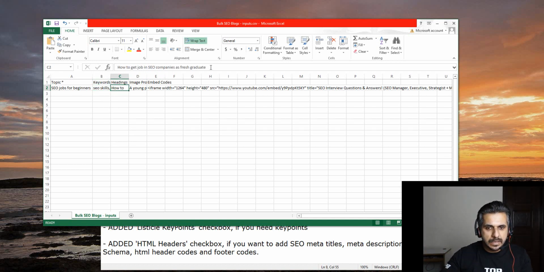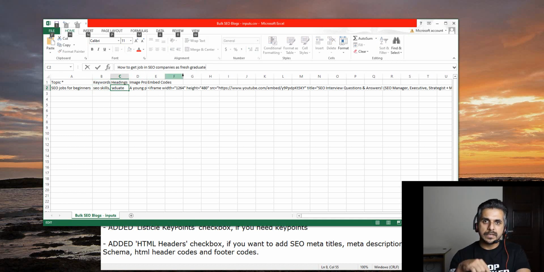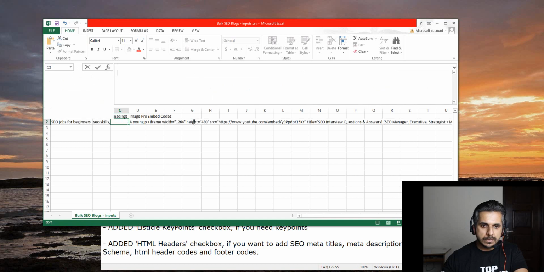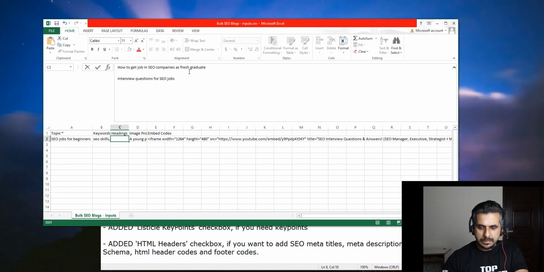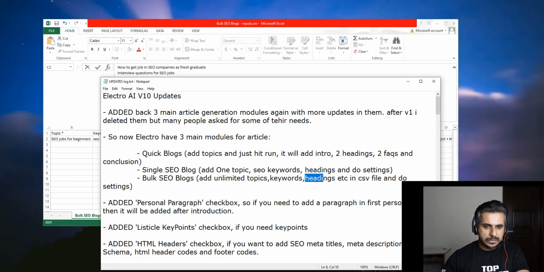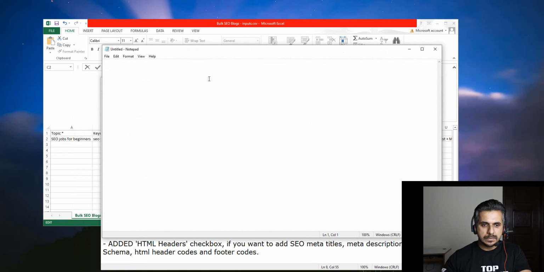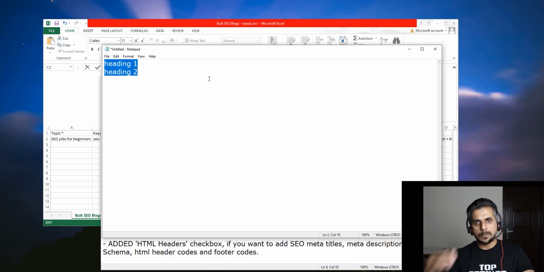And headings can be one per line. On a laptop you have to press Alt, then press Enter, then you can add your headings here, right? Or if you have prepared some headings, heading 1, heading 2, you can copy all of those headings and come here.